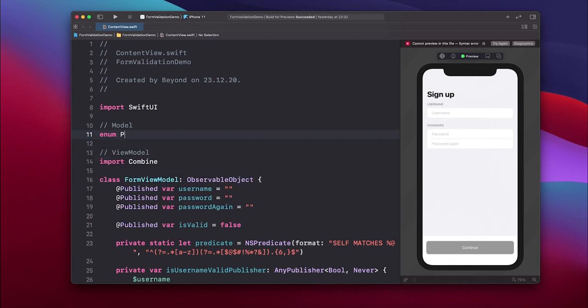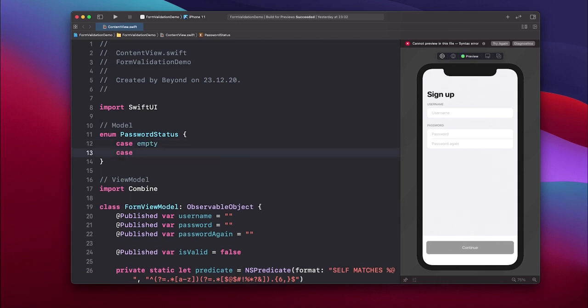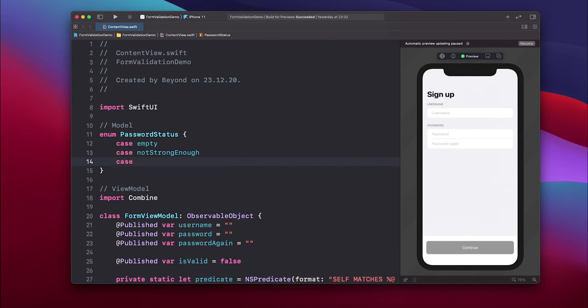And I will simply call this one PasswordStatus. And we will have multiple cases here. So we could have the case that it's empty. We could have the case that it's not strong enough. We could have the case that repeated password is wrong.